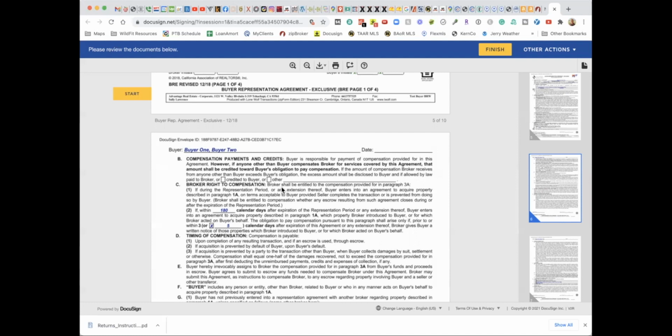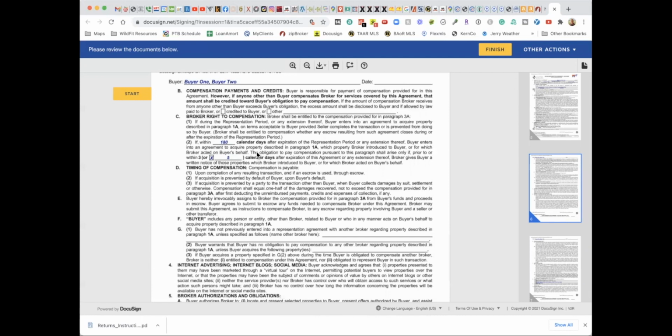Most of the time I have been successful in having the seller actually pay my compensation. And we can do that by requesting that they pay a certain percentage towards your closing costs. And because of this contract, your closing costs can very easily include my compensation. And if there is a circumstance where you would end up having to contribute to my compensation, you will know that before we fully execute a contract. So you'll see what those numbers really look like for you.